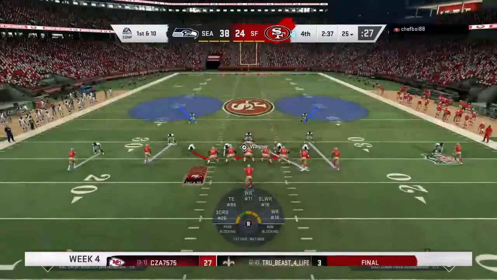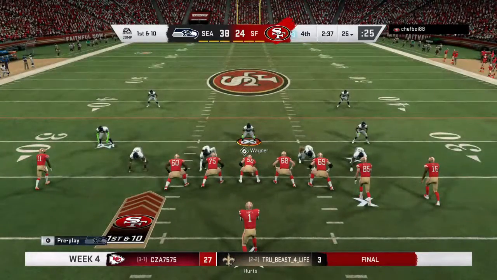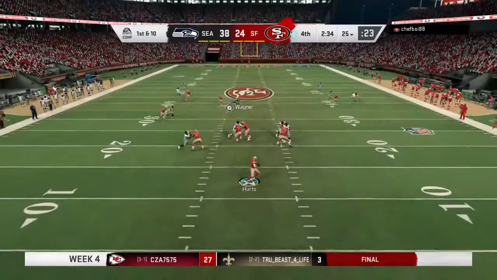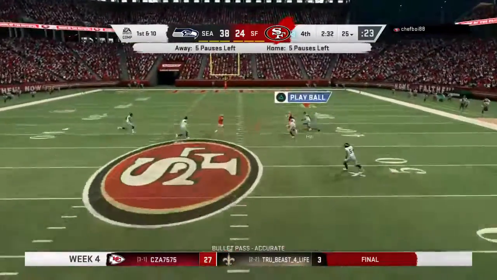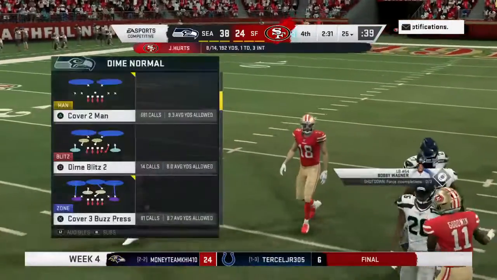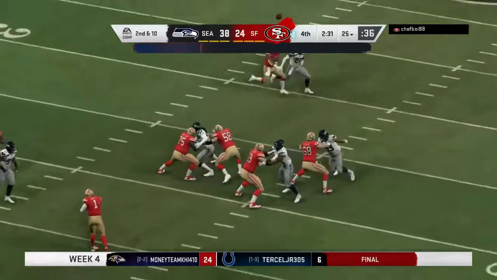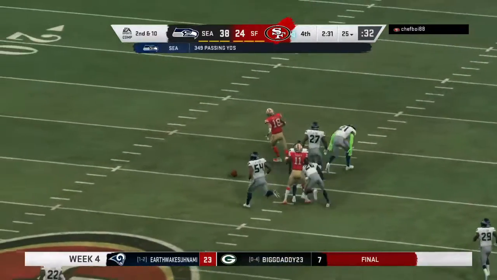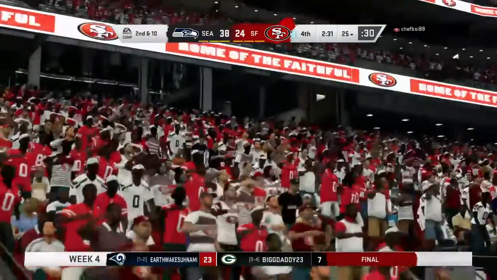And when you start plotting for this drive, when you start thinking to yourself, okay, what are we going to do? You don't go away from what you did before because that worked. But you have to be prepared for wrinkles and counters because you know they'll make some adjustments. Now, meanwhile, a pass that should have been intercepted, but it winds up falling incomplete. The intended receiver, Marquise Goodwin. And it's 2nd down. 2nd and 10 at the 25-yard line.